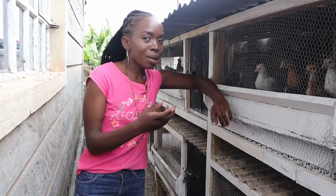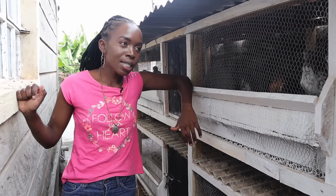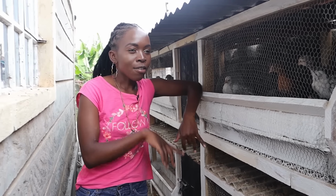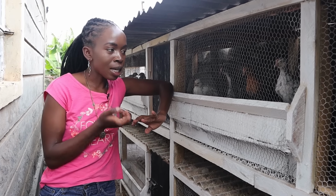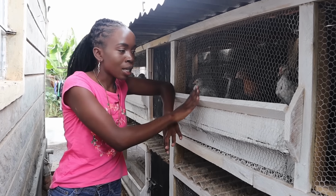So the other question I know I'll be asked is, which breed of chicken do I keep? In previous years, I have kept improved kienyeji. I've kept broilers, I've kept rainbow, but these ones are pure kienyeji. This is the pure kienyeji breed.